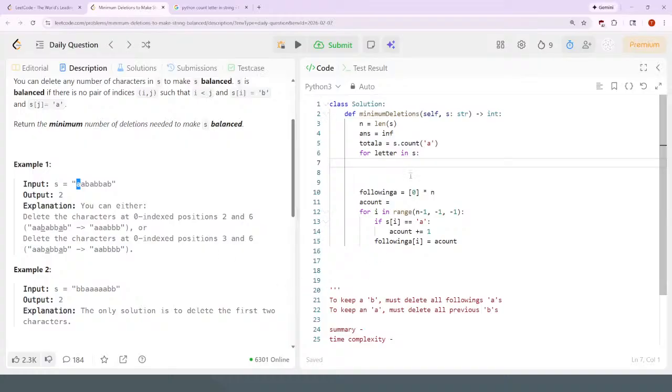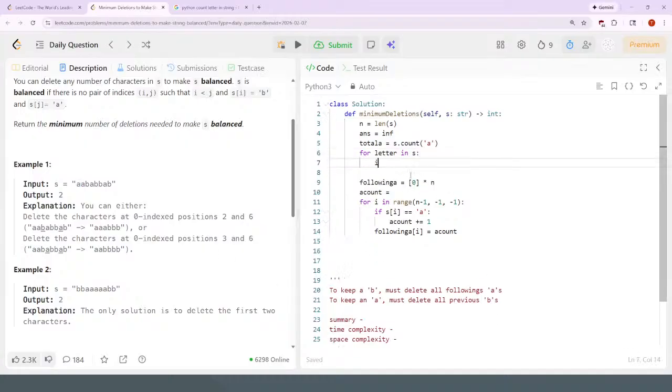Let's say if the letter is an A, no, this is not right.